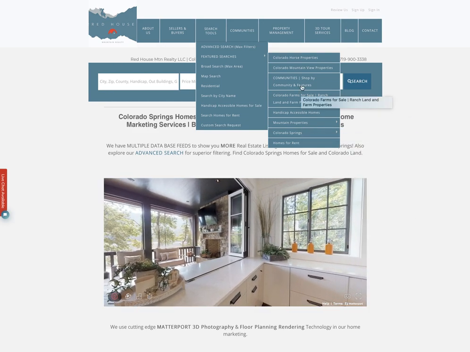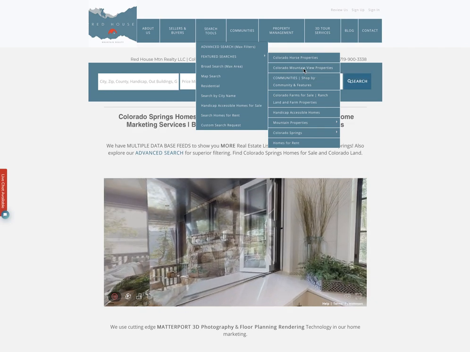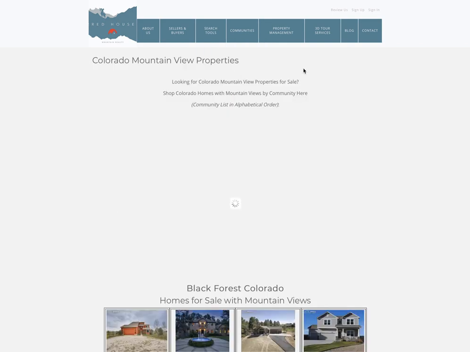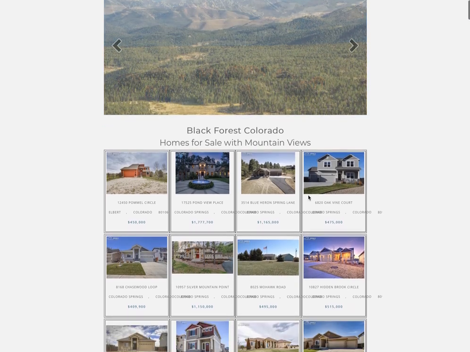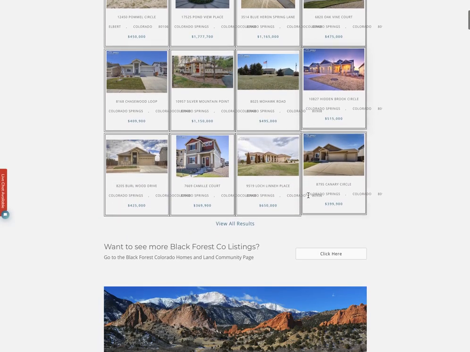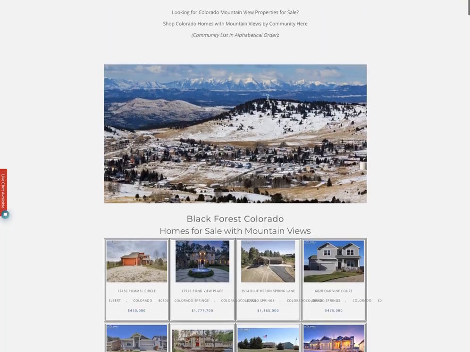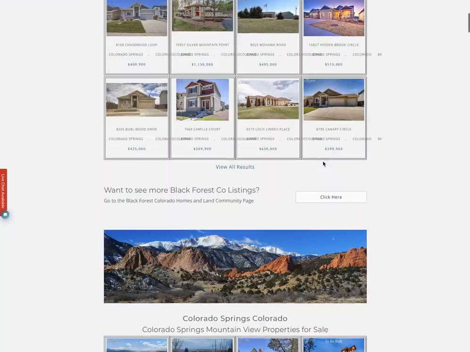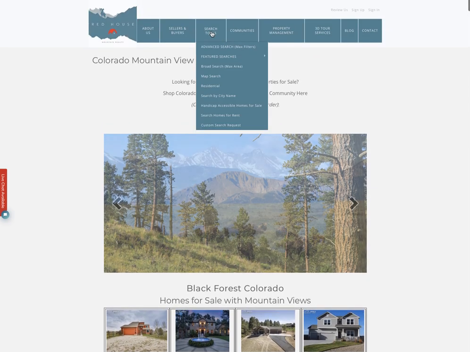But let's go up here and do Colorado mountain view properties. These are by community. You know what, instead of doing this one, because this one is pretty basic, let's go to one of the bigger searches.